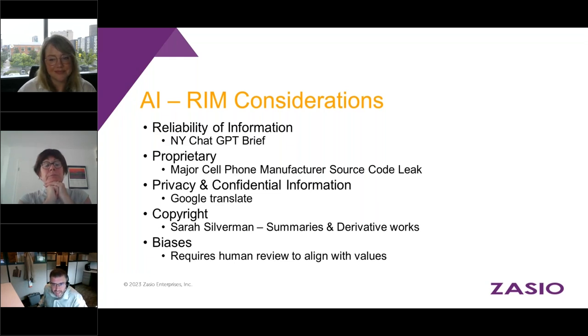A New York lawyer was sanctioned for generating a brief from ChatGPT. It included incorrect and outdated case citations. The judge made an example of him. But from a RIM professional's perspective, it highlights records reliability, understanding how records are being generated and which involve a component of AI, ensuring that where AI is involved, the records generation is the tool used, but that the data is good and the output is fact-checked. It also emphasizes properly training employees about how to use AI, which we're going to talk about on the next slide.